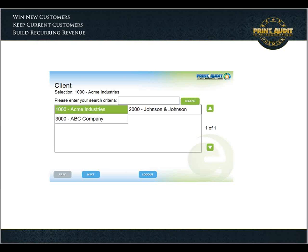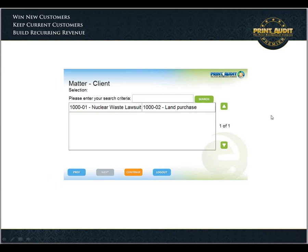fax. But I'll show you one other piece that we found with the dealers that we showed this to at the Kyocera show and with our beta testers on this program. One of the things that people love is we seem to be, and I might be wrong on this, but this is what we've heard, the only company that has more linked value fields. And so for each, let's say, customer matter number, you can also have sub criteria, or sub matters, or whatever they may be called, but they're linked to the master client.